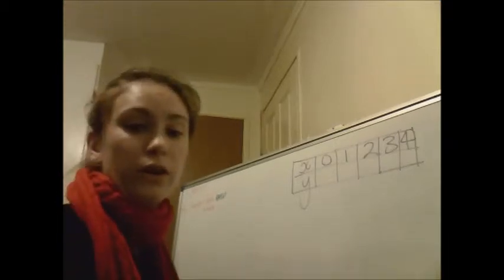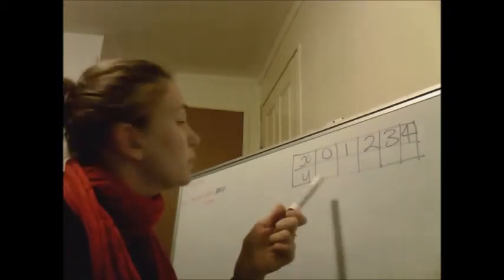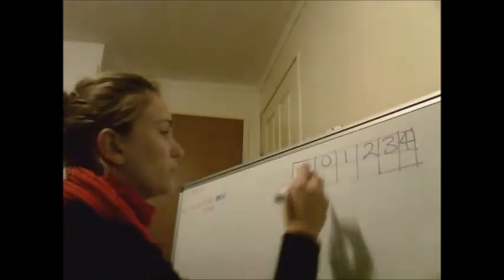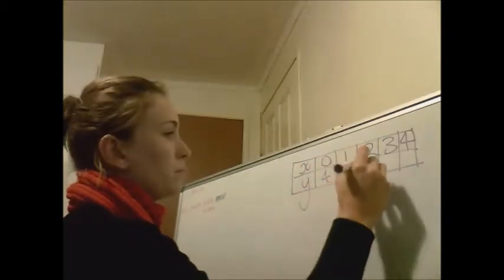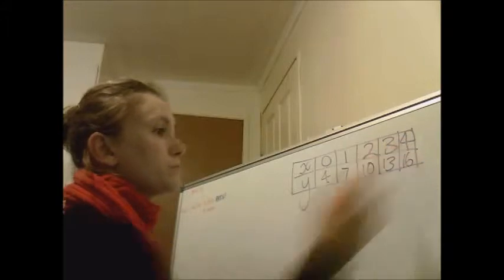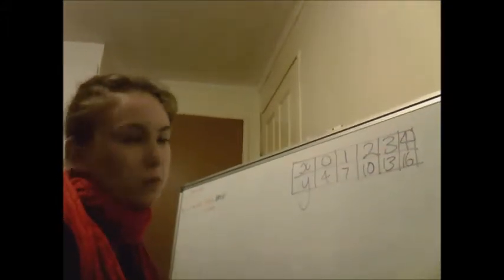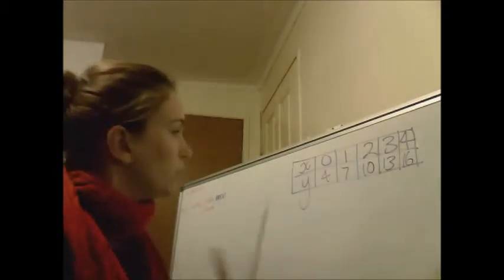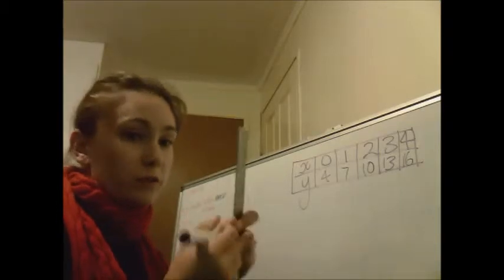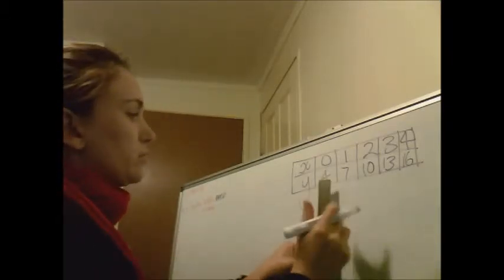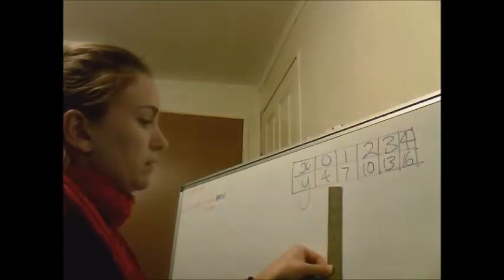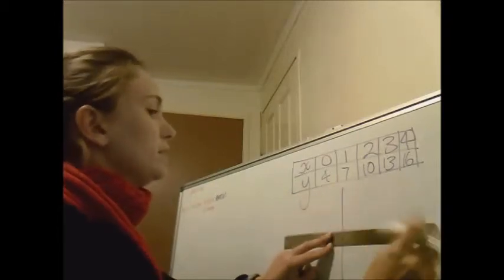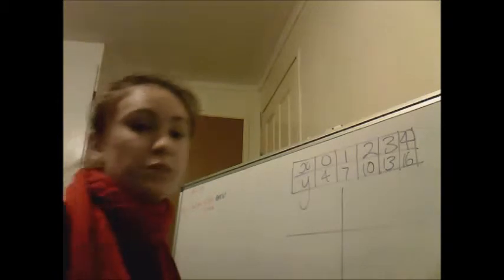So here we have a table of our x values. I'm going to put in our y values, just as an example. So we've been given this example. What we need to do is turn this into a graph. So what's important is you have a ruler handy with you, because we're actually going to plot this on the Cartesian plane. This is known as the Cartesian plane.